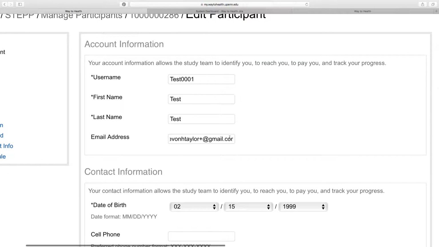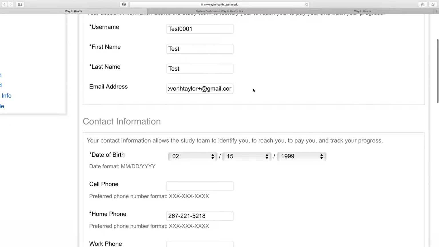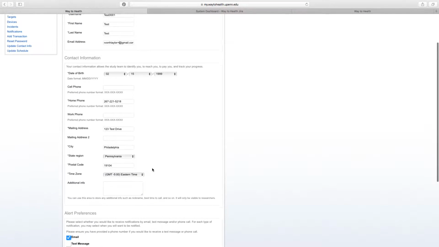Then you save it, and you can have tons and tons of test people, and it will all go to that Gmail account. So it's really helpful if you're testing someone in a control arm and someone in the intervention arm. They can both go to your Gmail account, but they just have a different random string of numbers at the end.